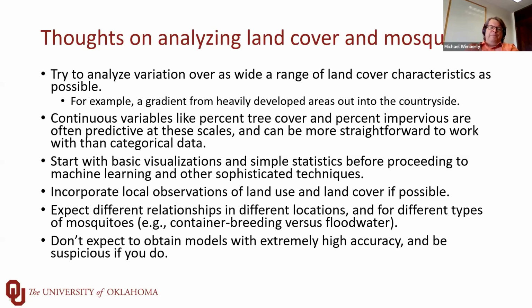And the other thing is, people often get disappointed if they don't get some 99% predictive model. But because land cover is one of many things that influences mosquitoes, don't necessarily expect incredibly high accuracy. I would even say, if you do get a model that makes an almost perfect prediction, you're probably doing something wrong. So anyway, as with all free advice, take it for what it is, but that's all I have.